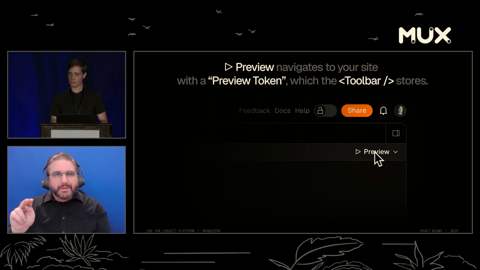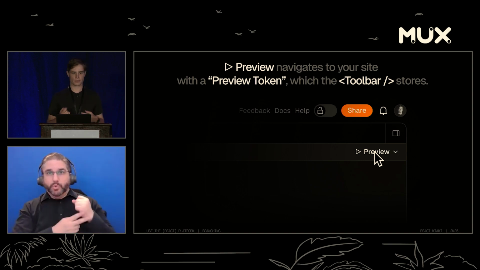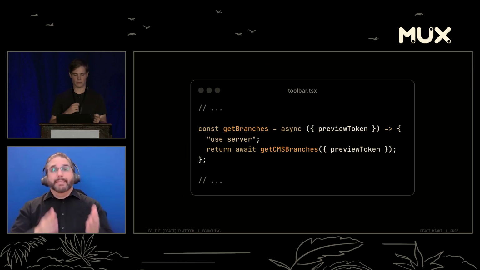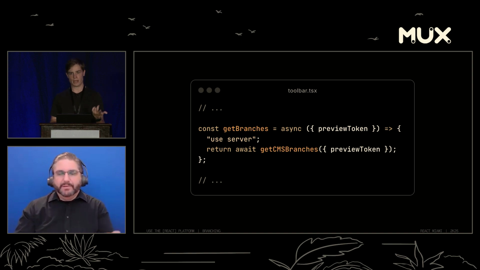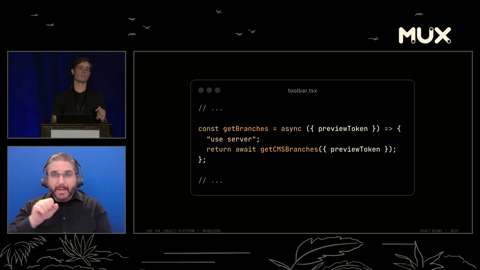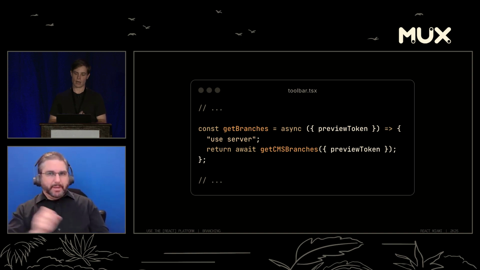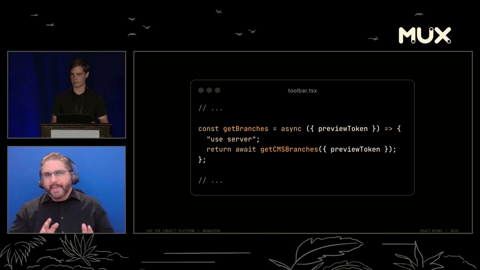And toolbar can then store it, save it in something like local storage, and send this over to the server actions that it got provided. So if it needs to get branches, it will send over the preview token, making sure that everything is authenticated. And that's another problem solved by this pattern.